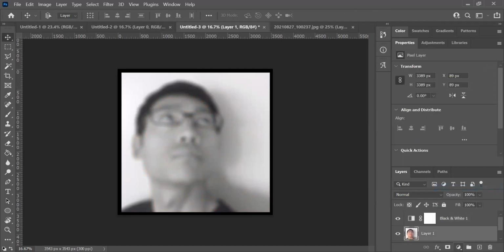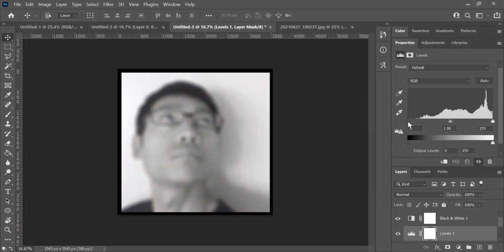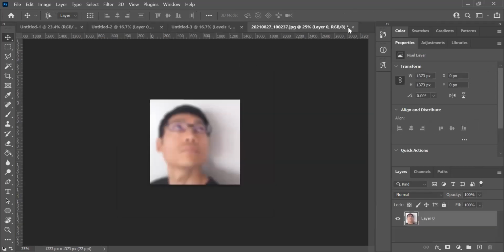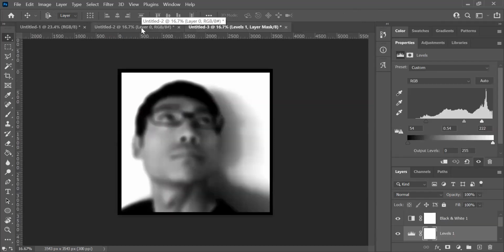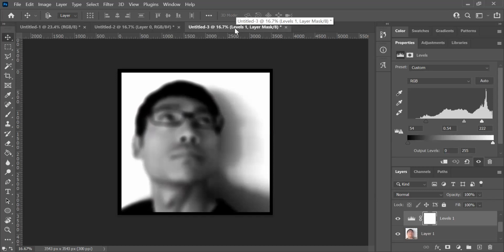And if you want to make this image really highlighted, high contrast, just go to Levels and play with the slide bars. Looks nice. I don't need this anymore. It's quite easy, eh? Now we've got two images like this, a close up and a middle shot. And if you want a long shot, you can give it a go.